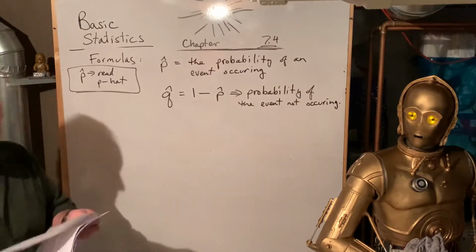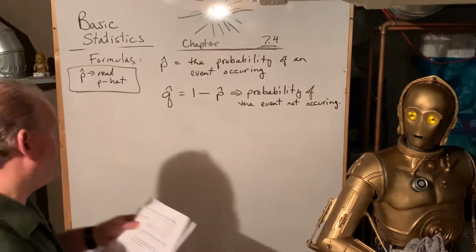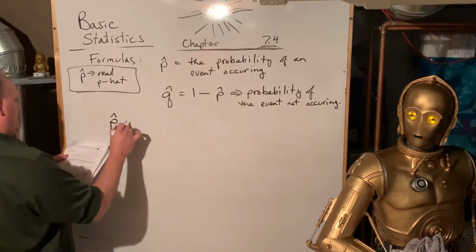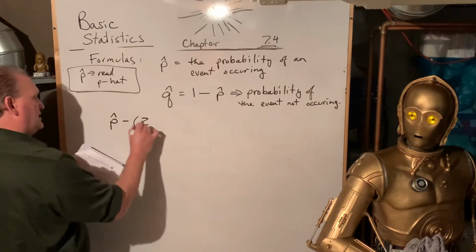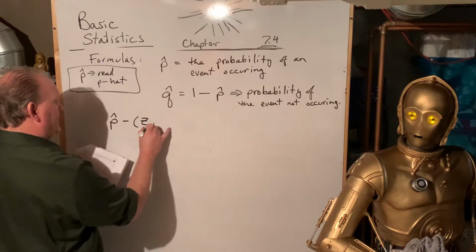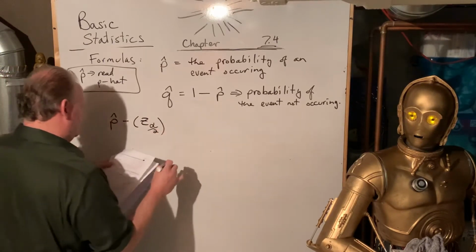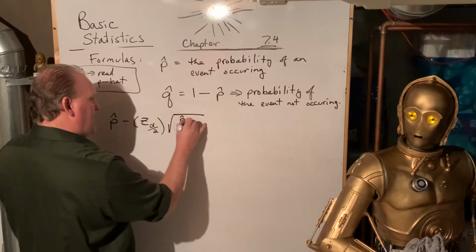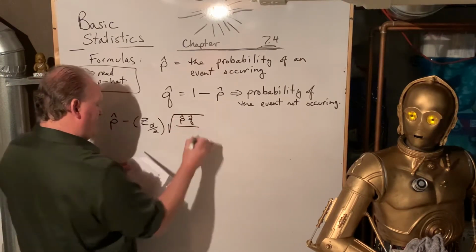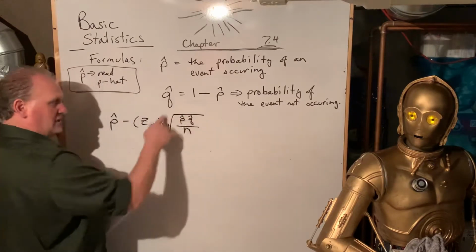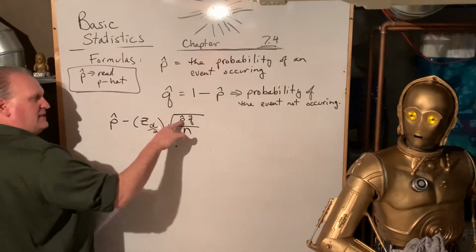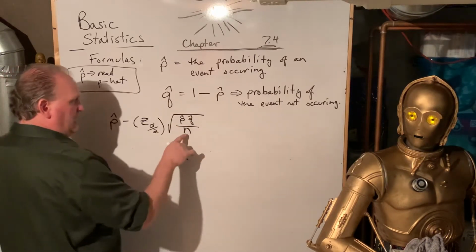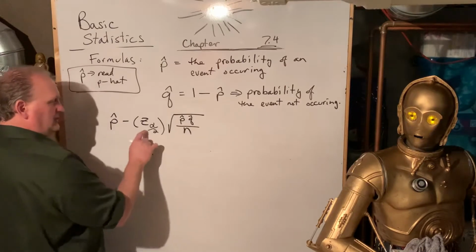All right. And so when we look at the formula for this, see if this looks familiar. It should look pretty familiar. P hat minus our z-score. So we're back to z land. You don't have to worry about t's for this. The square root of P hat Q hat divided by n. So that's all under the square root sign. You take P hat times Q hat, you divide it by the number of trials, and take the square root of the result and multiply it by that.